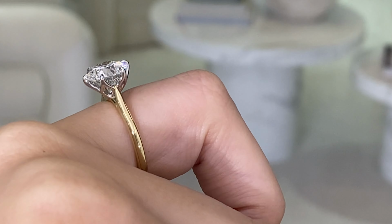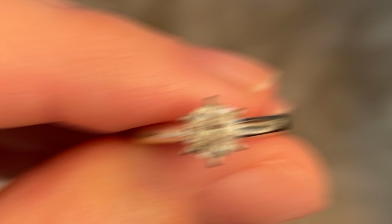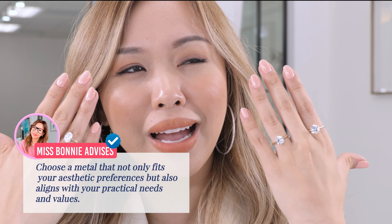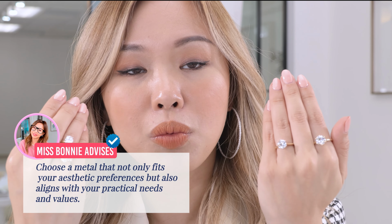And they might not have explained to you the difference between white gold with yellow gold and platinum with yellow gold, right? So you just kind of go with that, or rose gold with white gold. Then you start noticing your ring fading over and over again, and then you get annoyed, right? So I think that is the one tip that I can give to you to avoid making the wrong decision.